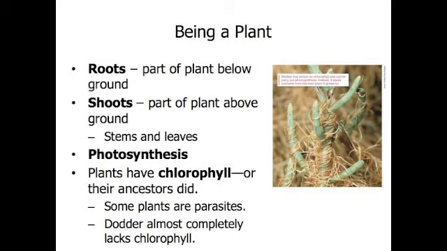When we think of plants, we often think of them as chlorophyll containing. In reality, some plants have very little or even no chlorophyll. Their ancestors had chlorophyll, which is why they are classified as plants, but the descendant plants lost almost all chlorophyll over evolutionary time, and they can't carry out photosynthesis. Instead, they live as parasites that steal nutrients from other plants. Dodder is an example of a parasitic plant that almost completely lacks chlorophyll and gets its sugar from the host plant it grows on.